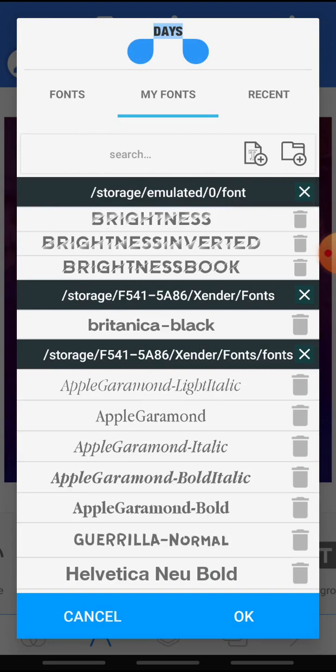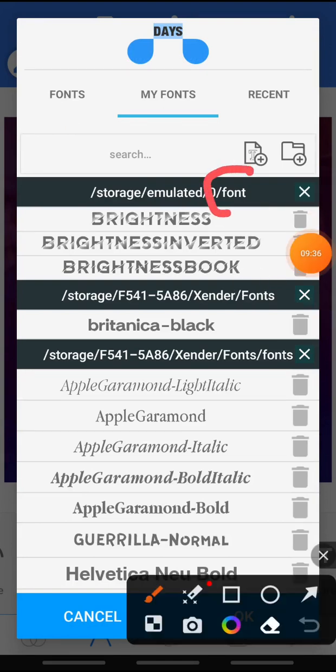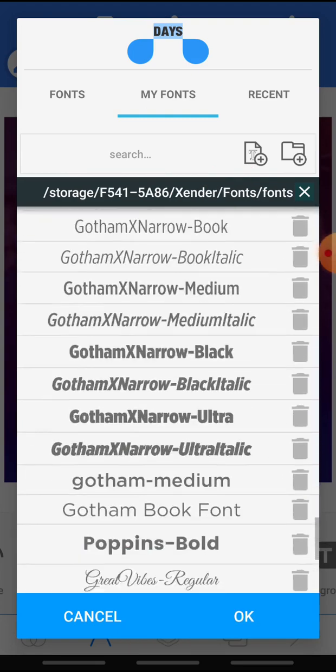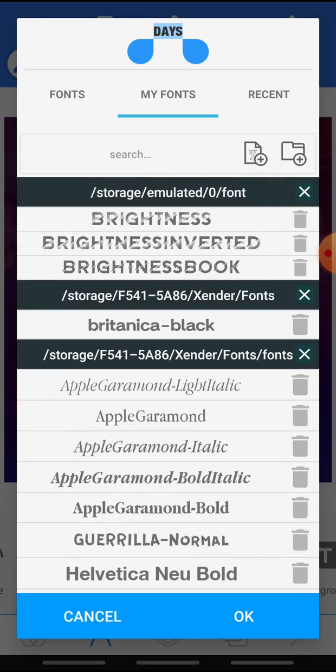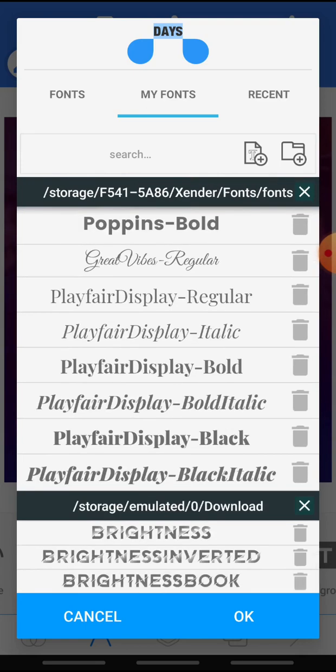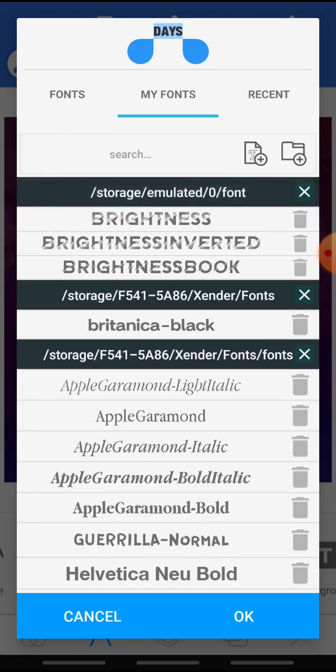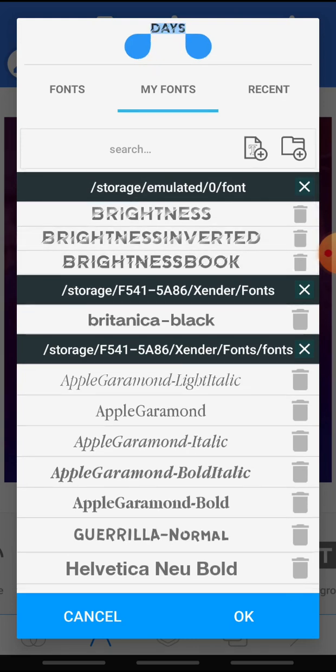Now I'm the one that added this. If you look at the name of the folder, this is the name of the folder where the font is found. But this one now, it added itself, and it is found under download. So this is how to add the font yourself. If peradventure it is not showing here, you can add it yourself. Now if I click on this font, it will change this text. I hope you can see the text has already changed. So that is how to download, to unzip, and to add font to your Pixellab.